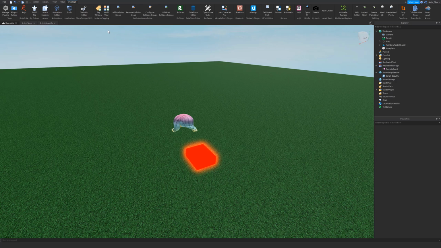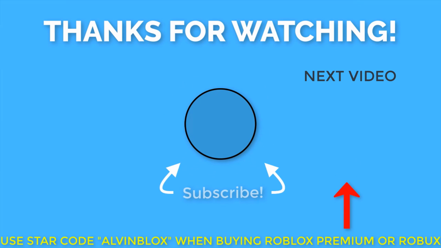So there we go. They are all the plugins that I use on a regular basis. Let me know if you want to see more of these in the future, because I do use more plugins on my other computers as well, because I don't use this one all the time in development. So I do have more plugins to possibly show you in the future.